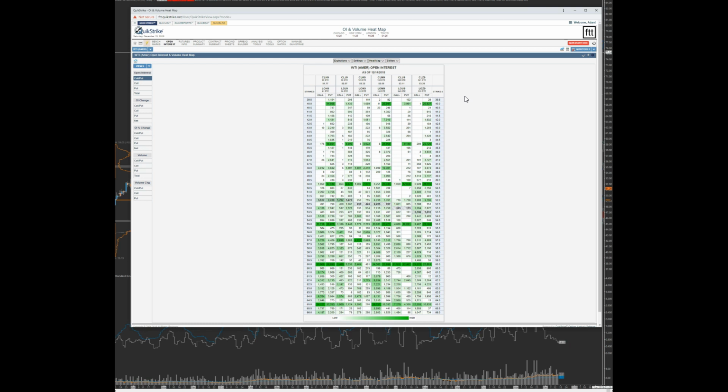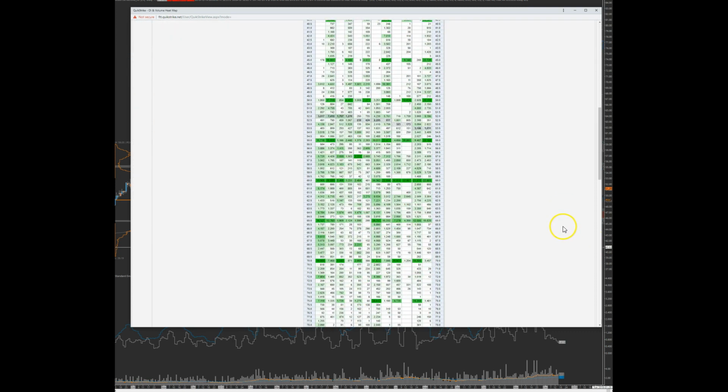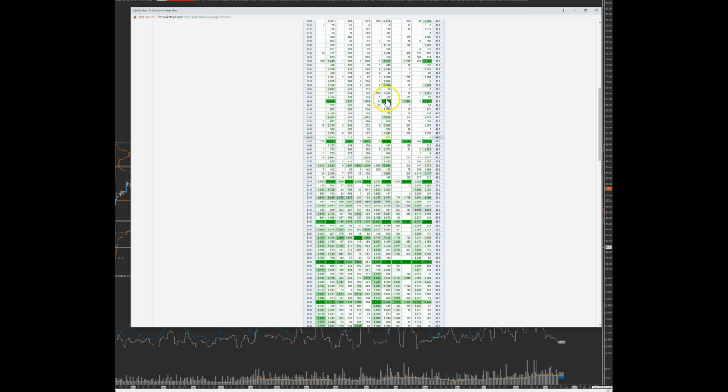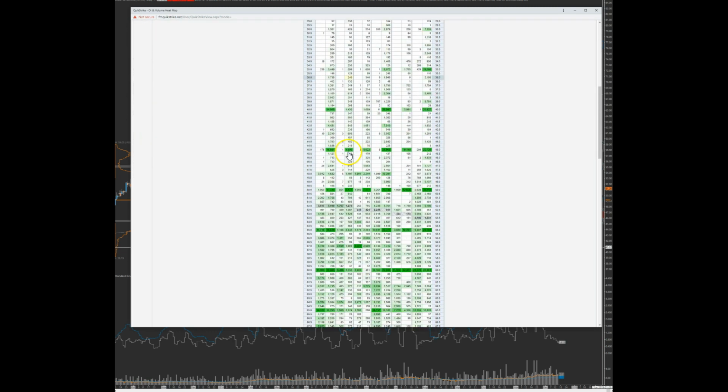You've got to remember as well, we're looking at something that hasn't happened yet. So I'm expecting a move to happen. So the OI of that forward projection won't be where it's going to be at this moment in time. So right now, you could argue, when we break down through 50 and 48, the amount of OI in 45s and 40s will go through the roof because everyone will be scared. But at the moment, it's not really there. So the big numbers are there as well. There's 14, 16. It's a pretty small amount of OI. This will build up as all the mugs get involved, especially if we break through 50.